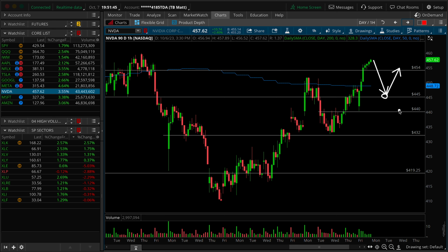I do have to, again, give the buyers the benefit of the doubt in this situation, noting that we opened lower, not technically a true gap, closer to this retest point after getting a close over 445. This was seeming like a lower high, and just like the S&P, just like everything else, not even a hiccup, as we just breached right through that level and closed even exceeding this prior high in the past. So a little bit of the benefit of the doubt to the buyers, but once again, thinking about how can you get involved on a pullback to control your risk.